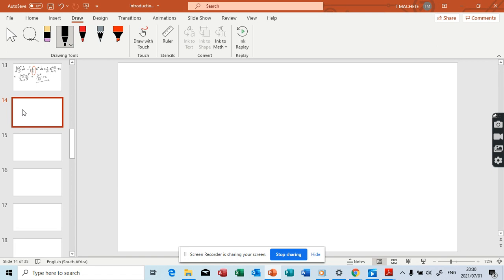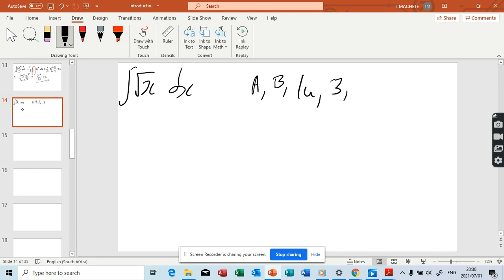Oh, my pen is off. There's no way you can say this is a constant. Never. A constant is a number. The moment you get this, there's no way this can be a constant. It's a function. A constant is a number. It's a, it's b, it can be anything. It's 3, it's any number without x. If you get 3x, it's not a constant. A constant is 3, but you've got a function of x there. So this cannot be a constant.